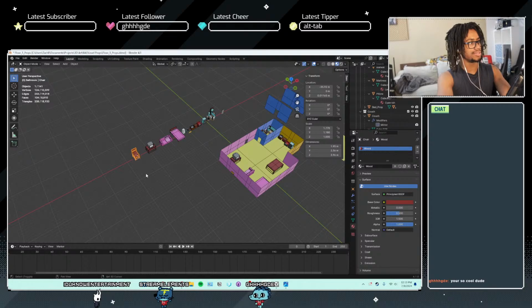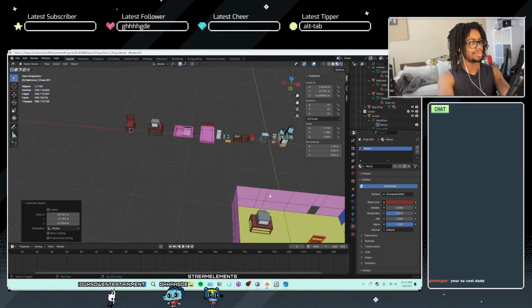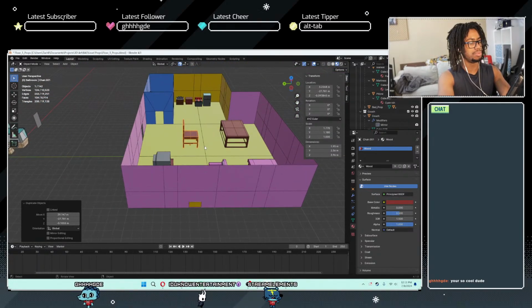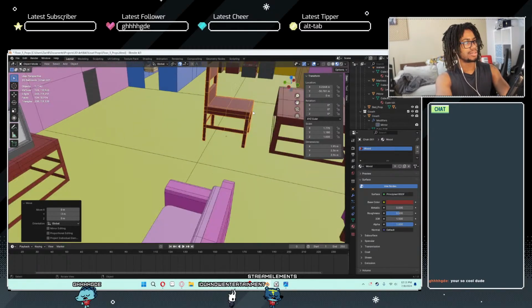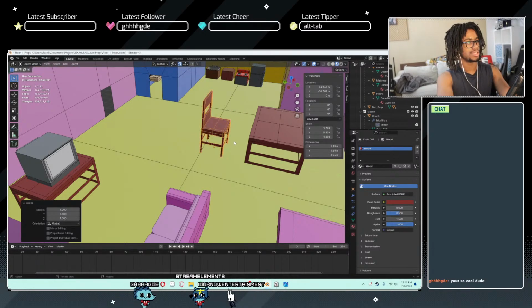Now, all we have to do is just duplicate that guy here, move it here. Make sure we're back on snapping because I did not fix that. Realize that this chair is way too big. Put that here, do that there. And we can fix this table a little bit too, actually. I think I want to do this. There we go.